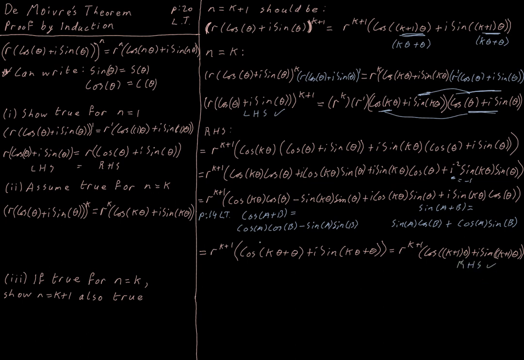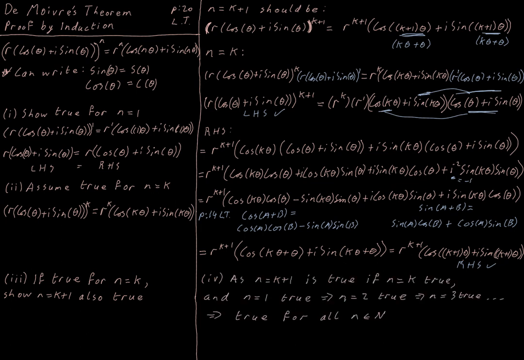So what we did was start with the particular value of n, k, and we said if a particular value of n works, then the next value of n must also work. And this allows us to write down our conclusion. Our final block of marks is for our conclusion, and I'll write it out and talk about it. So our final statement is that the n is equal to k+1 situation is true if the n is equal to k situation is true, and we showed that n is equal to 1 is true, it works. Therefore, the next value of n must work.